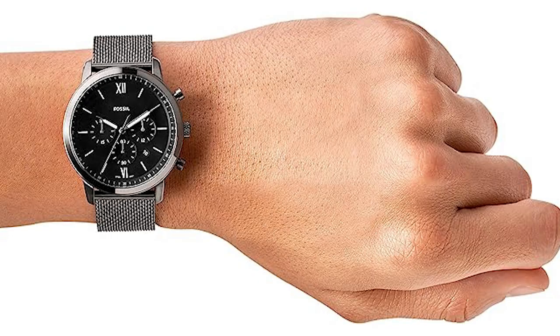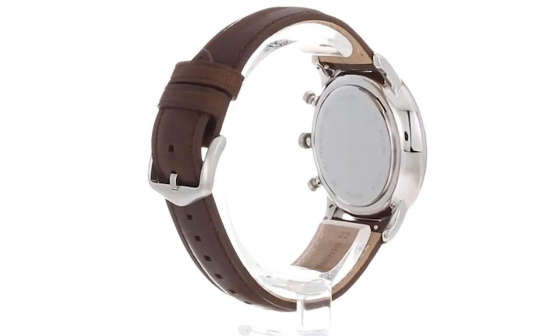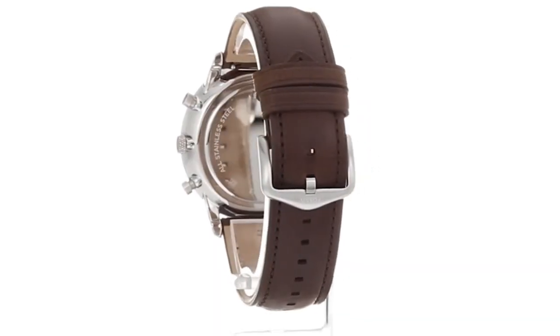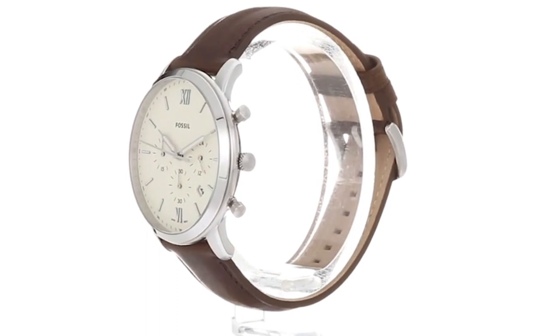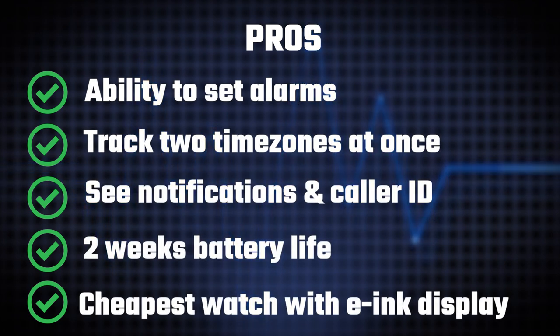I was able to track my basic health vitals, which include steps, sleep, and heart rate tracking. I also liked that I could wear this e-paper watch during day-to-day activities, as it is water-resistant up to 30 meters — so I could wear it while washing my hands or riding my bike in the rain. Another feature I liked is music control, letting me control music on my smartphone. Like all the previous e-ink smartwatches, this watch has a vibration alarm feature too. All in all, it is the best e-ink smartwatch if you're looking for a reasonably priced option with an e-ink display for around $100.